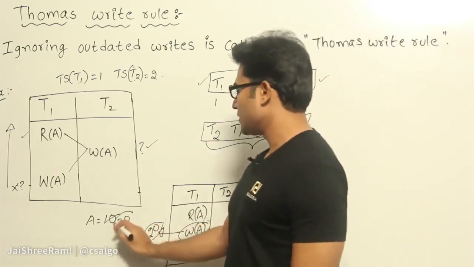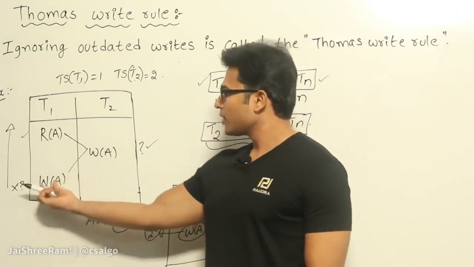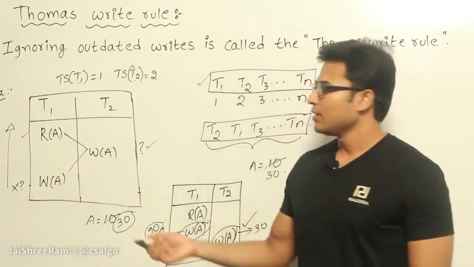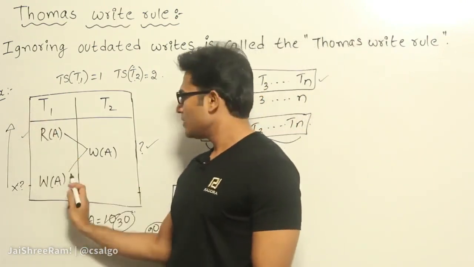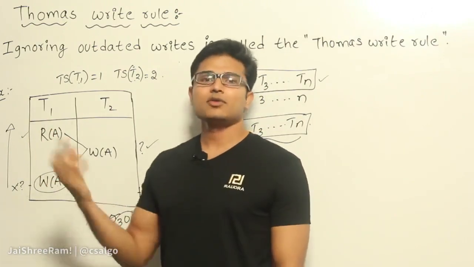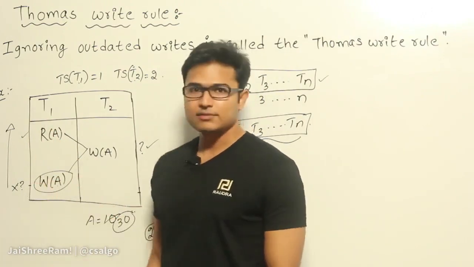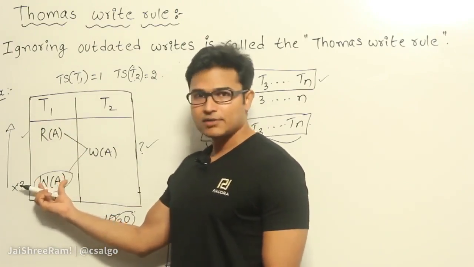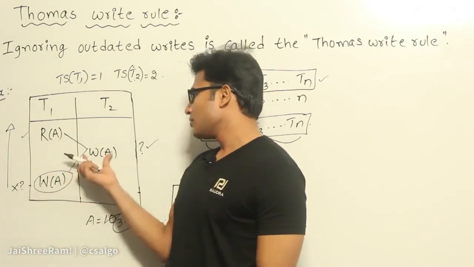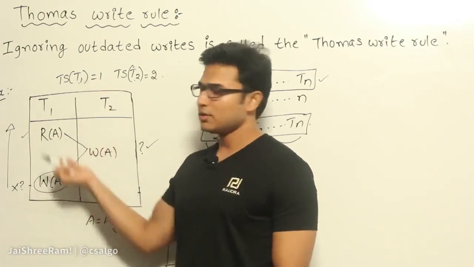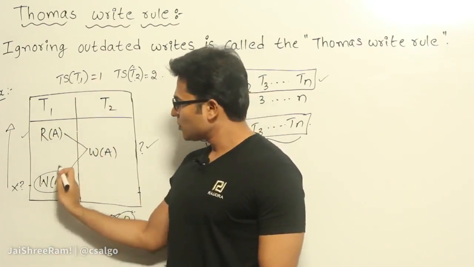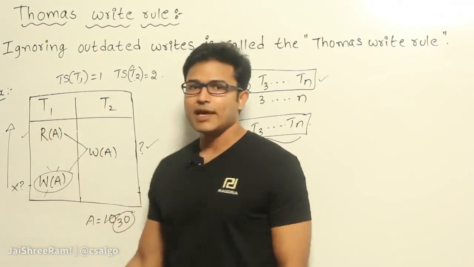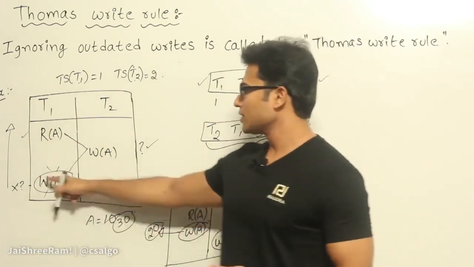But here anyhow you have replaced it with 30, therefore there is no need of writing this temporary value again, right? Now in this case, what would be the best thing? Without rolling back, even if you would have done this, there would be no effect on the database. That is why don't do this, right? So in case of Thomas write rule, whenever you have such a write, anyway since it would have been replaced by this, if you do it in this order, T1 followed by T2, you just ignore this. You just ignore this and continue this schedule as if nothing has happened. No need of rejecting and rolling back.